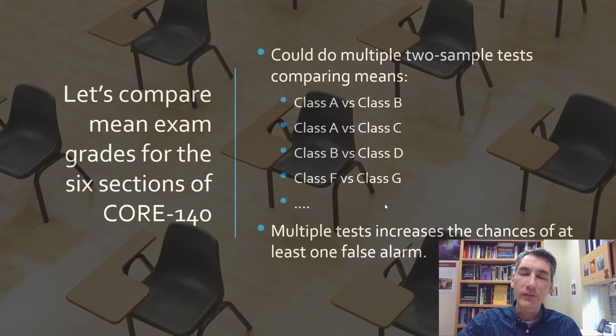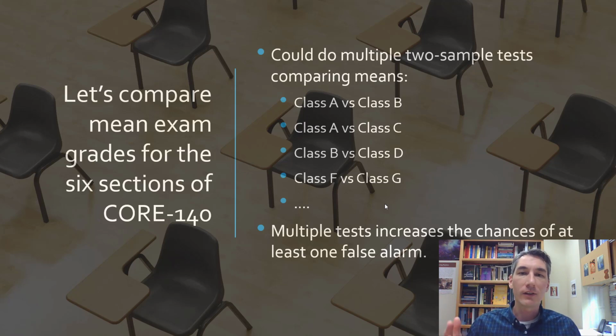Just to give you a sense of what a multiple mean situation is, let's say you've got quantitative data like exam scores on an exam. Let's say you're looking at Core 140 or something like that. Every student in every section takes an exam and gets a grade. Well, you want to know if the grades are connected to the sections, or maybe you've got a different professor for each section and you want to compare the different professors or something like that, right?